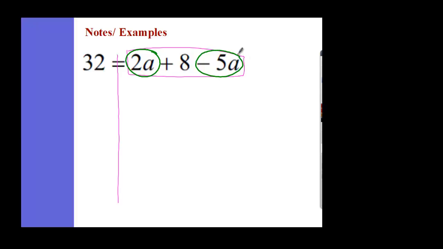So the first thing is you have to simplify each side. Let's rewrite this. We're just going to carry this 32 to the bottom, and we have 2a minus 5a. So 2 minus 5, that will give you negative 3a, and then we carry the 8 to the bottom.